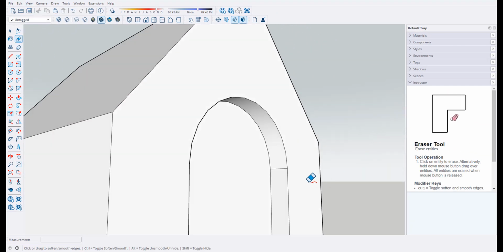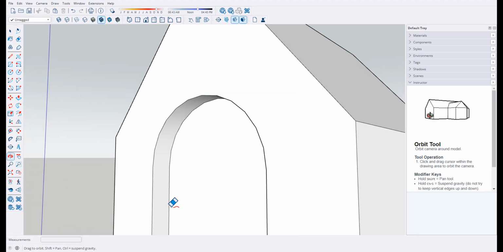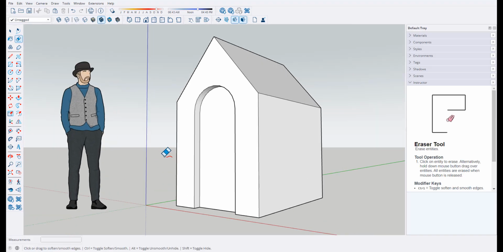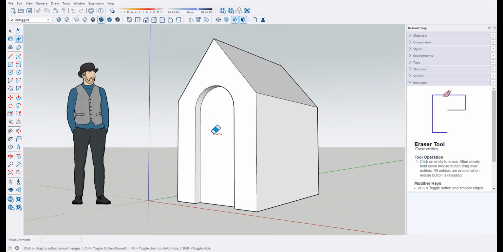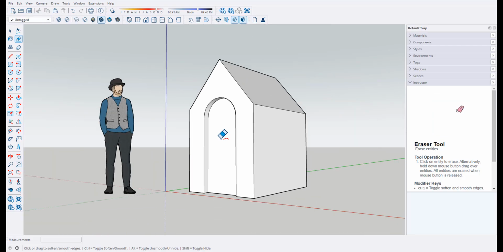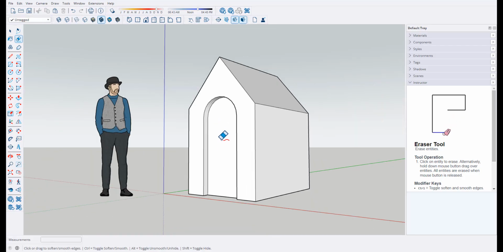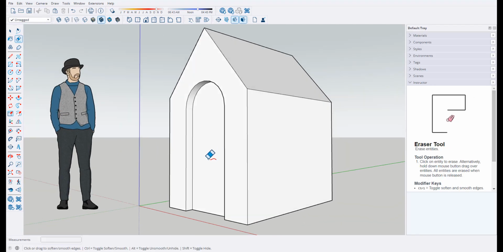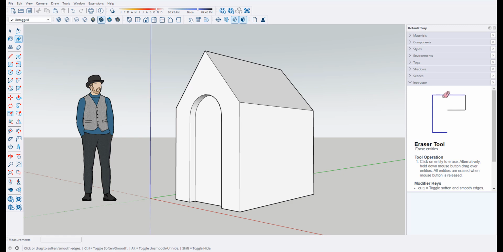Orbit to the other side. Look, there's a little squiggle line at the bottom of my eraser tool, so I can still go back in there and just tap that and smooth it out. So now my piece looks pretty clean, pretty good. By the way, I'm zooming in and zooming out using the scroll wheel again, right? The scroll wheel, if I don't press down on it, I can zoom. And I'll zoom to where I have my mouse. And we'll work on that too in our next project. So this playhouse is now complete.